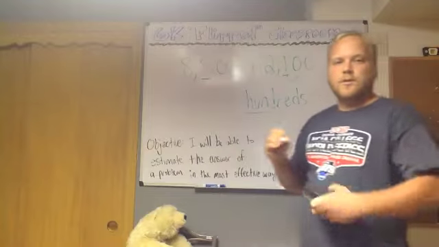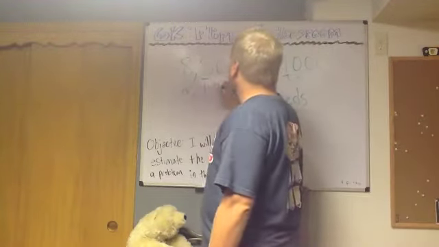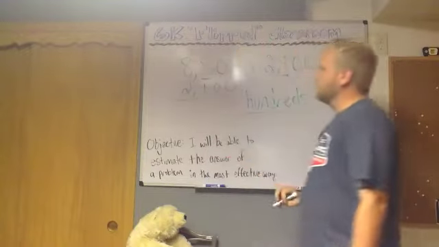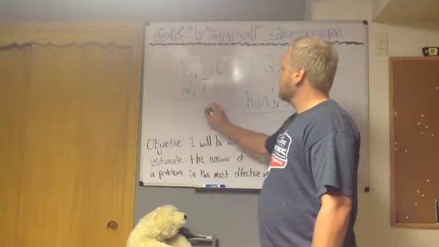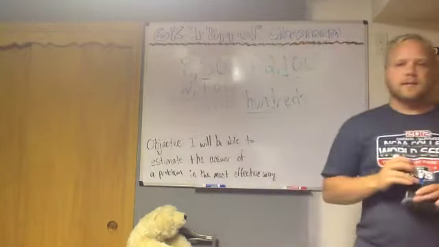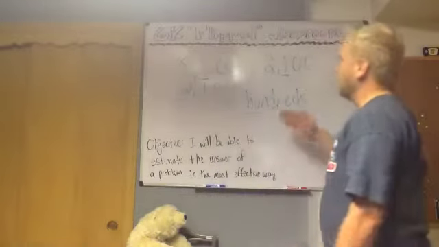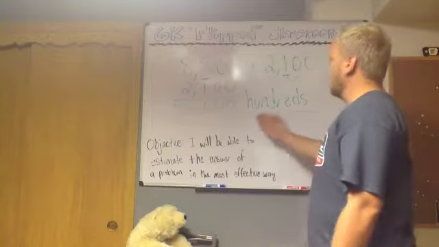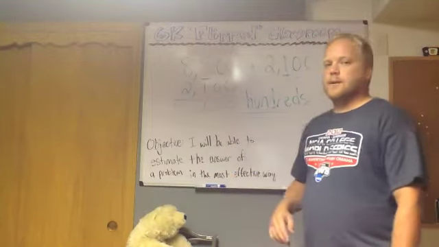Then we're just going to stack them and add them. So we have 2,100 plus 8,500. 0, 0, 5 plus 1 is 6. 8 plus 2 is 10, so our answer is 10,600. That's the first way that we can do problems. That's when it gives us the place value to estimate. That's what we're going to do for those problems.